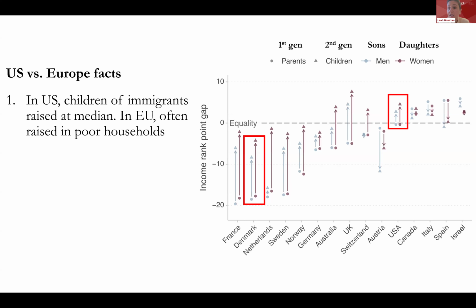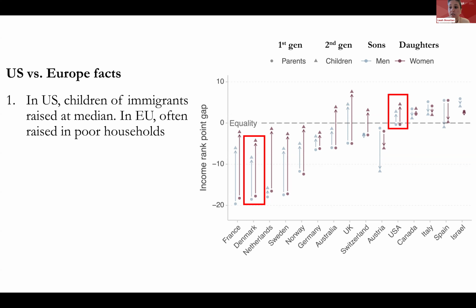In the EU, especially in France, Denmark, Netherlands, Sweden, Norway, to some extent, you see that children of immigrants are raised in poor households, substantially below the median for the local born. I'm highlighting the US and Denmark as one contrast that you can keep in mind. This is simply because there's already a relatively similar US paper, which was our paper originally, and a Danish paper, which is the paper of our co-authors, Alan Manning and Matthias Jensen, that are published. And so this contrast between US and Denmark, I'll carry through so we can fix ideas.